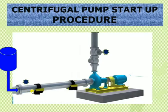Initially, we want to ensure that after maintenance, all the flanges, vents, and drains are in closed condition. All bolts should be tightened, the pump should be in coupled condition and healthy. All permits applied for maintenance should be signed off. We also want to ensure pump healthiness from the electrical side.